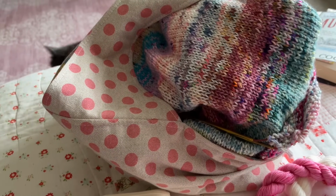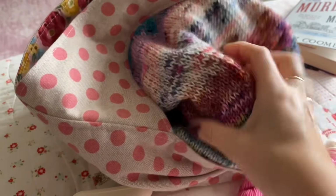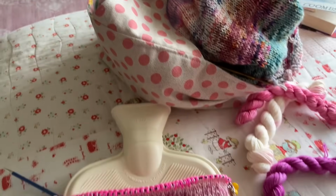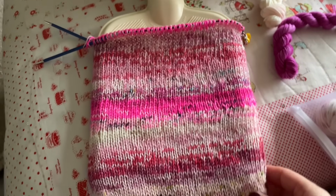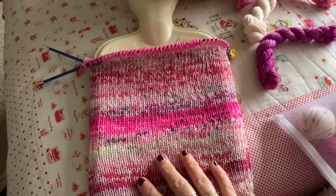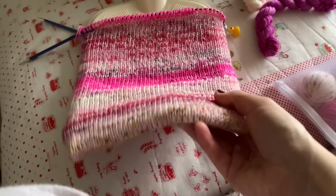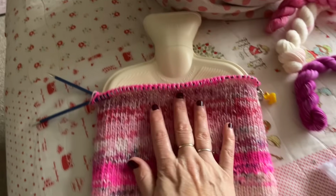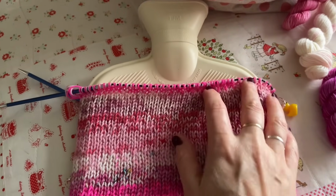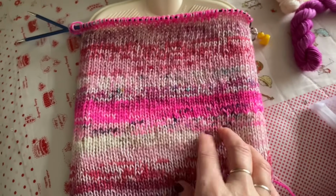I uploaded a video recently on how I'm making my big chunky marled scarf, and in the video I started a new project. My new project was a hot water bottle cover, just to demonstrate that it's the same method. I didn't want to cast on another scarf, so it's basically a big long tube like this that's sealed at the bottom, and I thought it'd be a good idea to make a water bottle cover. But I'm now up to the point where I need to start thinking about decreasing, whereas this has just been mindless knitting up until now.